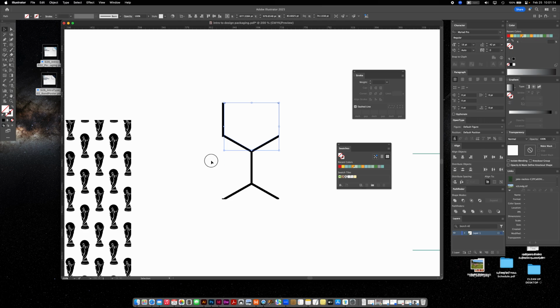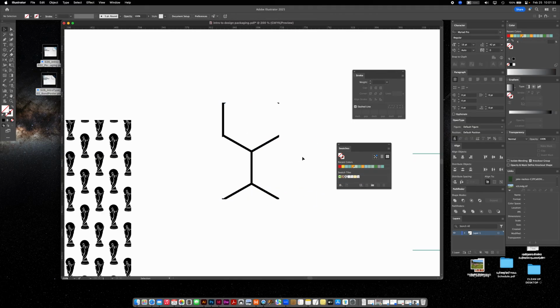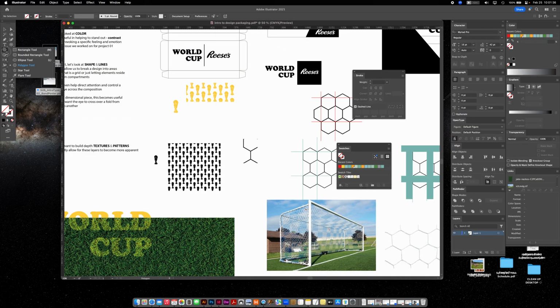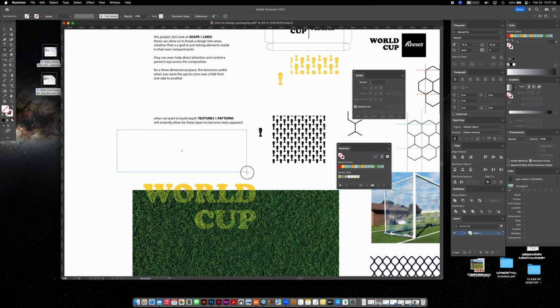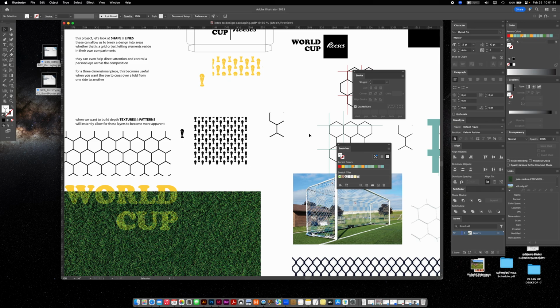Every time that you use divide, there's going to be extra pieces of white or no fill whatsoever. So you can go in and delete them. You can leave them. It's not going to mess anything up. But we're going to select everything. I'm going to group it, and then I'm going to drag it into my swatches to create that. So now when I create a shape of a rectangle, I can fill it with that pattern. All right. So that's one way of doing it.